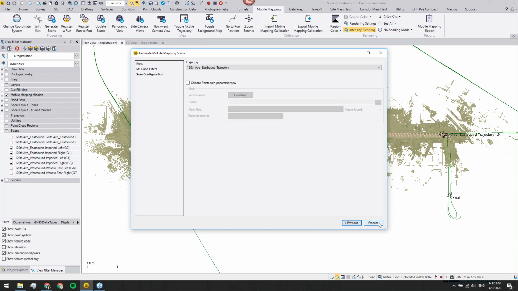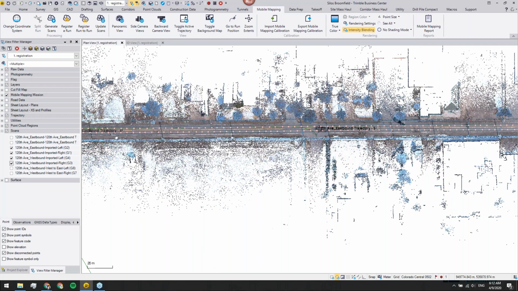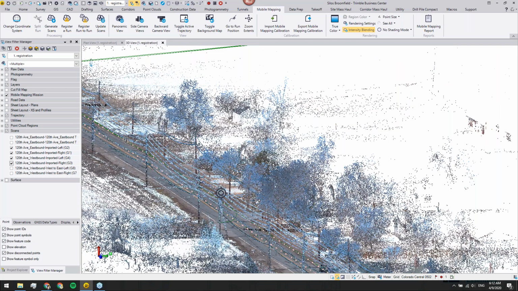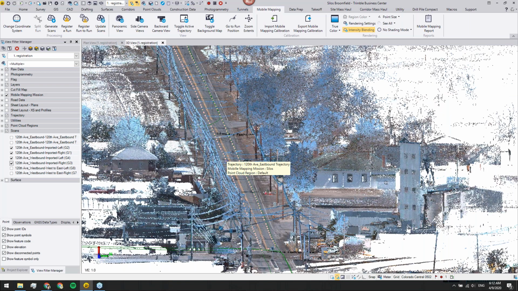Once you hit process, we enter the point cloud generating mode and send you the point cloud. Here I'm going to show you the true color and maybe rotate a little bit so you can see some surrounding information about this data set. This is going to be the data set we work with today.